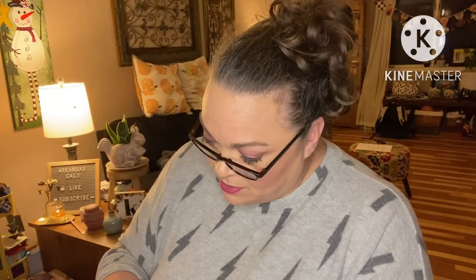Next up we have the Aldi beer advent calendar - it was fifty dollars. It's a big, huge, heavy advent too. I just pulled my first beer out and it is a Hefeweizen, Bavarian style wheat beer, five percent alcohol by volume. I'm not gonna open this right now because I'm already drinking my wine. I'll just take turns trying a beer or a wine for these advents. Bavarian style wheat beer sounds delicious to me.